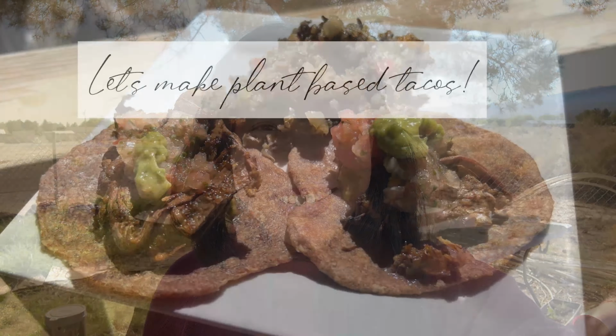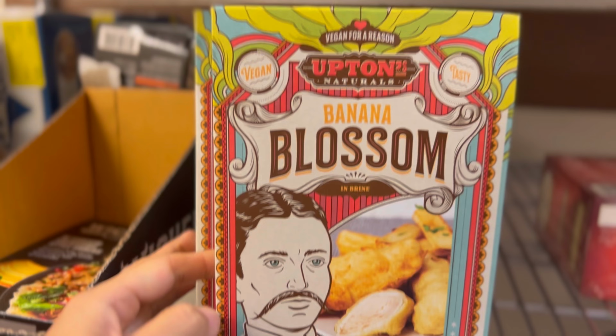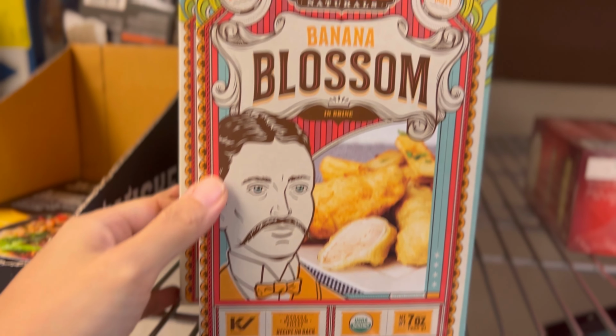So you know we're gonna make tacos, of course, and they were delicious, but what is the secret ingredient? Well, let's take a look. This is what we are going to make our tacos out of.